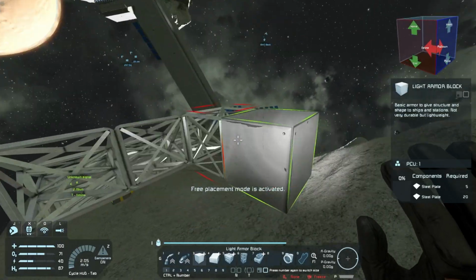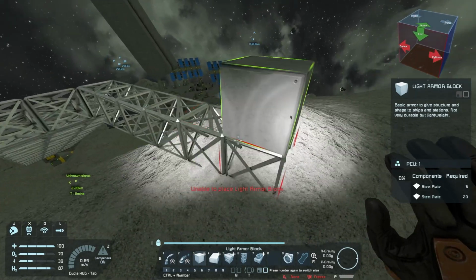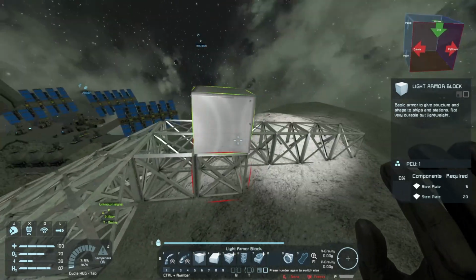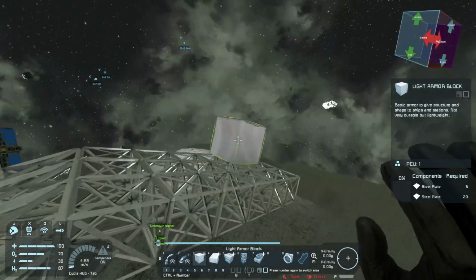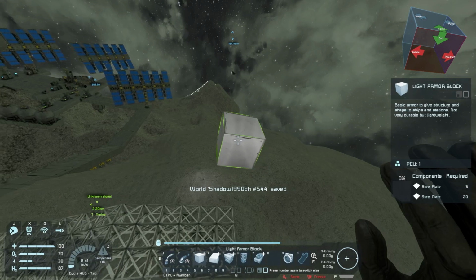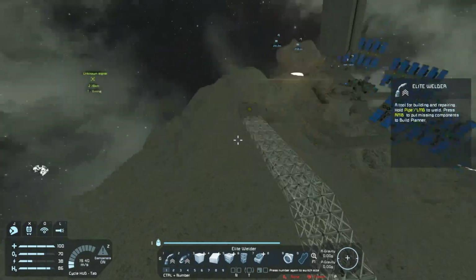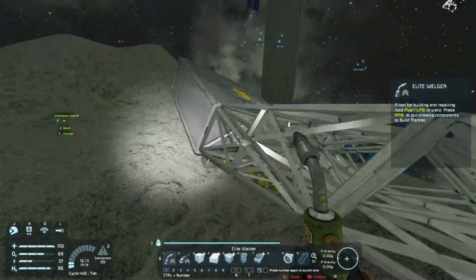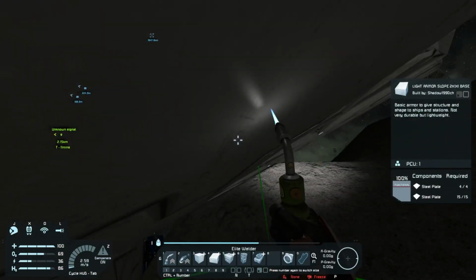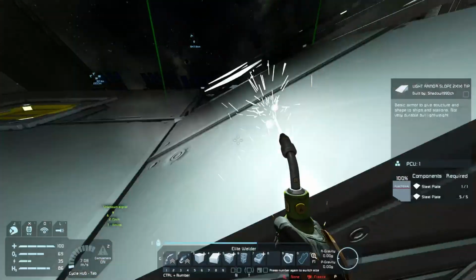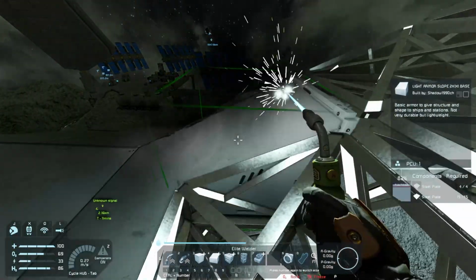And now from here, 1, 2, 3, 4, 5, 6. Nice, and we're on. And then up here, I might also put the living quarters, have a nice view from up here, and then a solar collector next to it. Something like that. Now let me just weld a few more of these so I can get my inventory a bit emptied out, and then we'll add some important components and start building up that secondary.